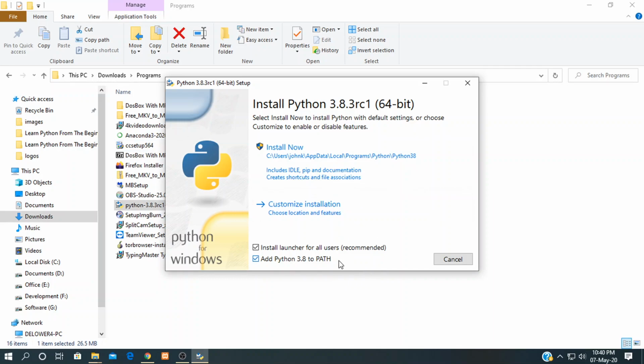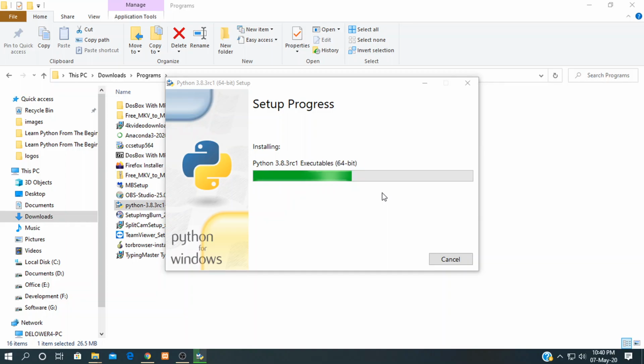So configuration customization is done. Let's install it now. Install. It may take a few seconds. Almost done.